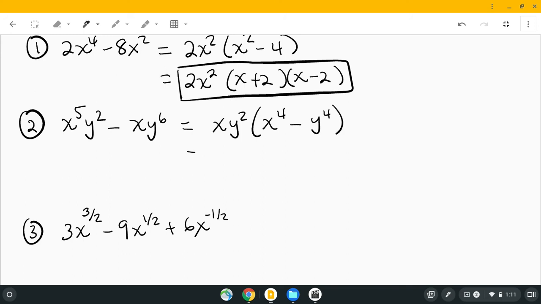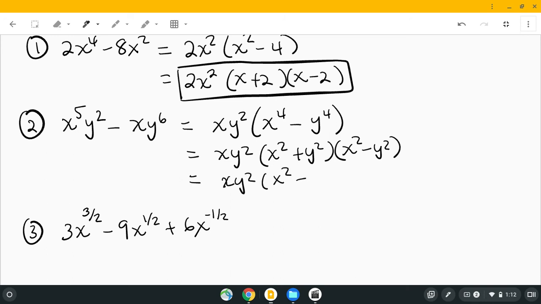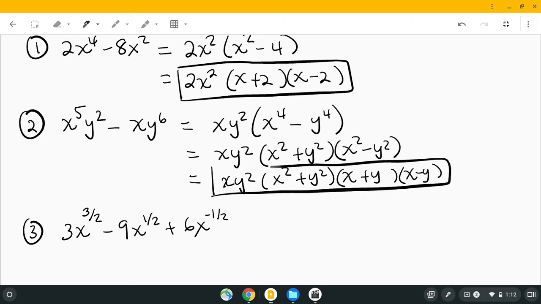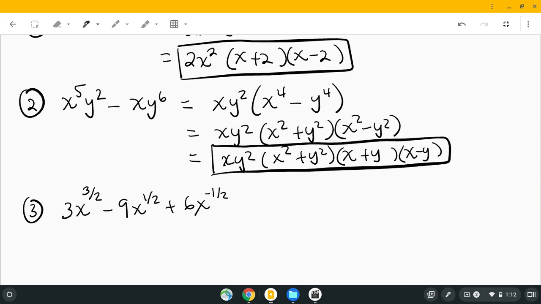Okay, and then we have perfect squares here. So this part can factor out. So that's going to be x squared plus y squared, x squared minus y squared. Okay, but I noticed that down here on the end, x squared minus y squared, this piece, we have difference of squares. So I'm going to go ahead and factor that some more. And that's going to give me x plus y, x minus y. And that would be my final answer. Okay? So you always want to look to see if you can factor some more.